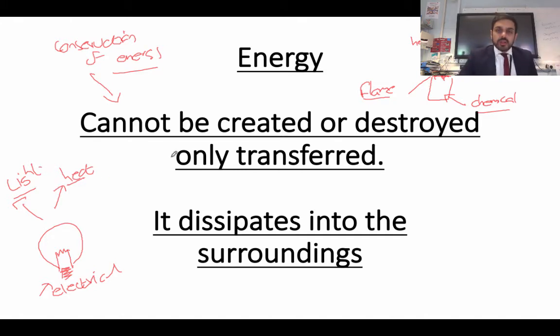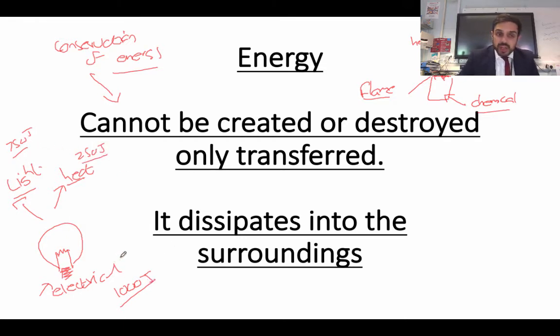Okay, another thing. You come across a fancy word called efficiency. That just means how good a machine is. So this light bulb, what energy do you want from it? You want light. What you don't want is heat. So the more light you get from it, the more efficient it is. So we could try it, for example. If I put in 1,000 joules, joules is the unit for energy, into this light bulb, and let's say 750 joules of that was light, and then 250 joules of that was heat. And how do I know that if that was 750, that has to be 250?